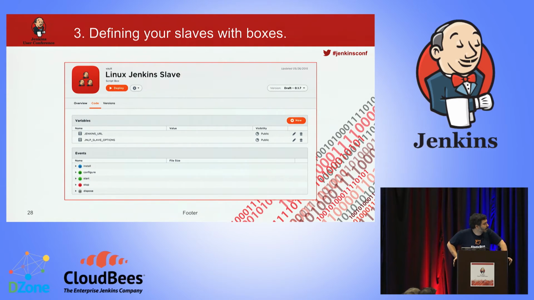So this is how one slave looks like in Elasticbox. It is a pretty basic slave based on Linux, where we have these two variables that we use to connect back to Jenkins. Then we have a bunch of scripts that install whatever you need on the slave. This is done directly from Elasticbox, but it is absolutely transparent from Jenkins. From Jenkins you will be able to fill those variables, and if you have more stuff because you are installing more tools in the Jenkins environment, that will appear also from Jenkins.